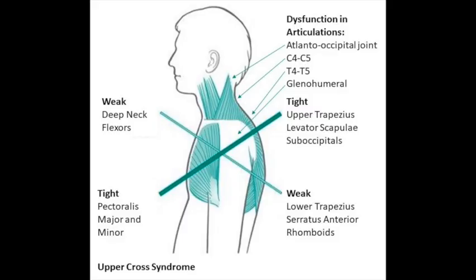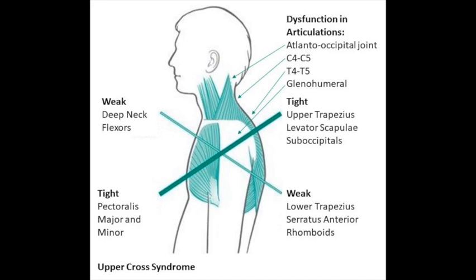First, covering upper cross syndrome. Upper cross syndrome is also known as text neck, and that gets the name from how the body presents itself from the weak muscles and the tight muscles. So the head will be pulled back into extension. It also pulls the head forward and away from the body, and the ears will be out in front of the shoulders. The tight muscles will include the pec major and minor, the levator, which pulls the head back with the suboccipital, and the sternocleidomastoid, which is pulling it forward as well.